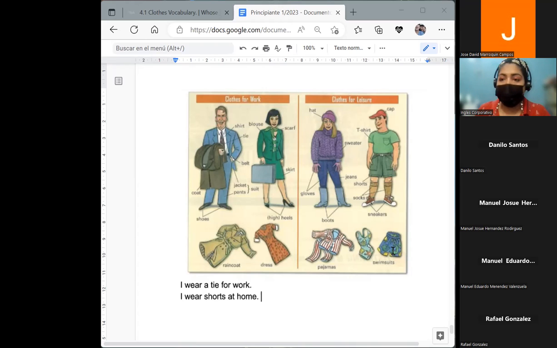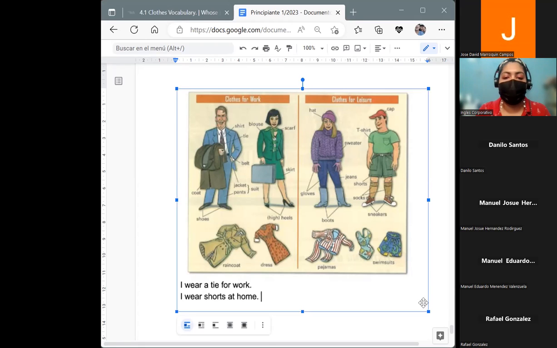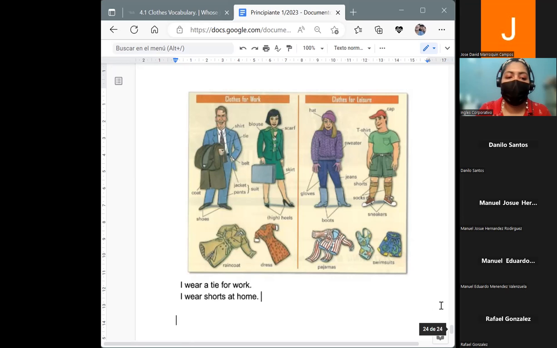And then we have pajamas, que son las pijamas que nosotros utilizamos para dormir, y luego swimsuits, que es como la ropa de baño, ¿verdad? con la que nosotros podemos ir a nadar, a la playa, a una piscina. Now, we are going to see more vocabulary related to clothes. Vamos a hacer un pequeño vocabulario con palabras que podemos utilizar porque luego vamos a hacer una pequeña actividad que está relacionada con las oraciones que ustedes ven abajo.